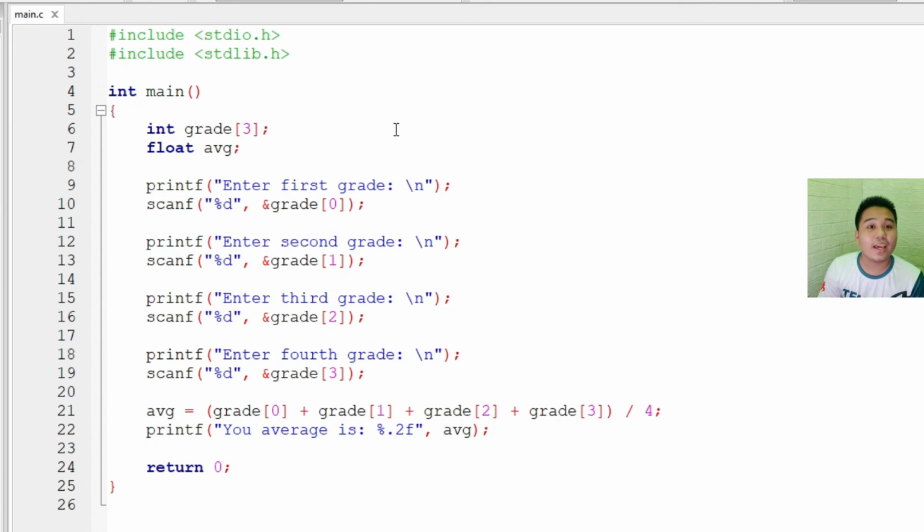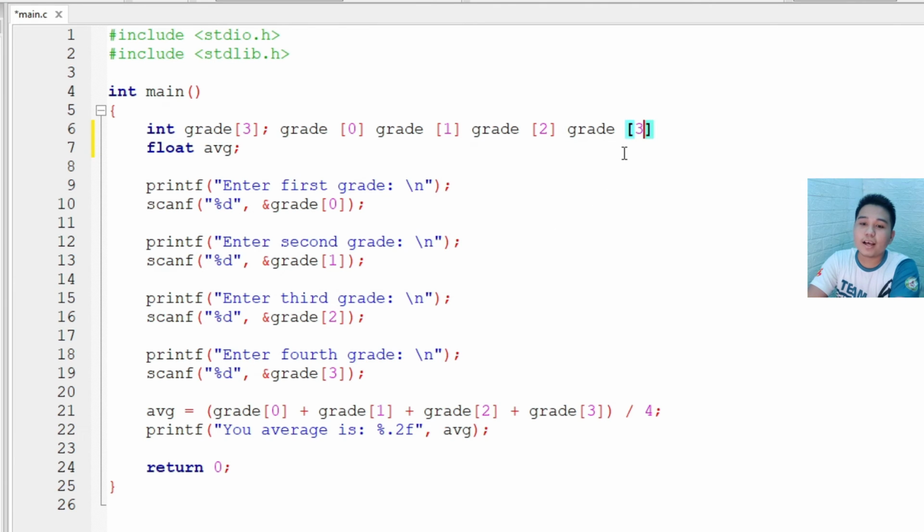Okay? So again, an integer is composed of just positive and negative numbers. Okay, so that is integer. So in reading an array, we have grade 0, then grade 1, then grade 2, and lastly grade 3.